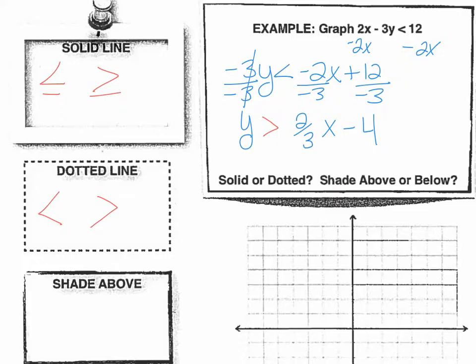So we now have slope-intercept form. And we need to answer our few questions. So we want to decide whether it's solid or dotted and whether we're going to shade above or below. Well, for the solid or dotted, we just went through those, solid or dashed. If it's just a greater than symbol in our final equation, we're going to use a dotted line, meaning we're not including those points as part of our solution. So we know we're going to use a dotted line, or a dashed line. And so then let's go ahead and actually graph.